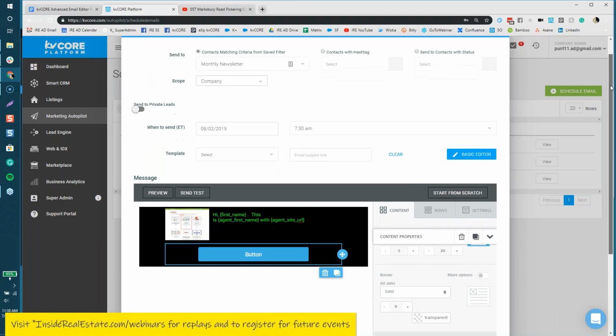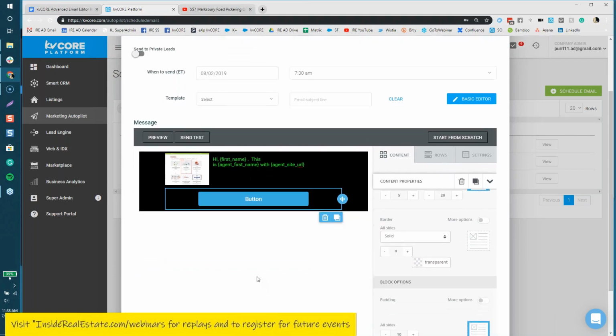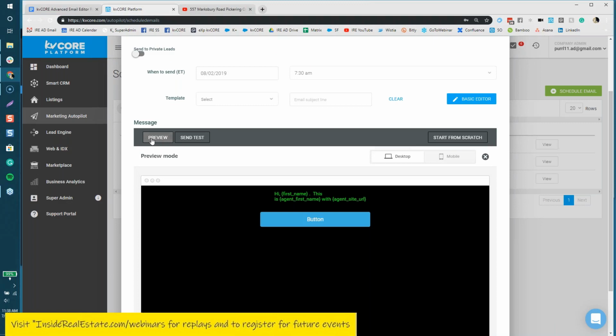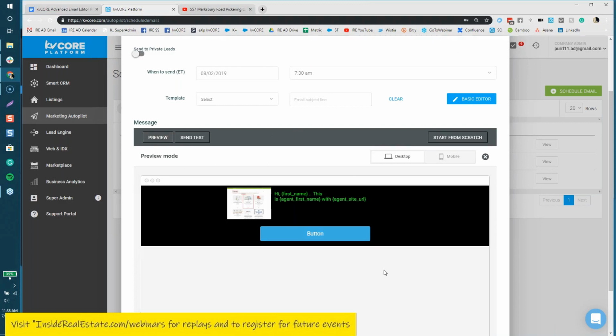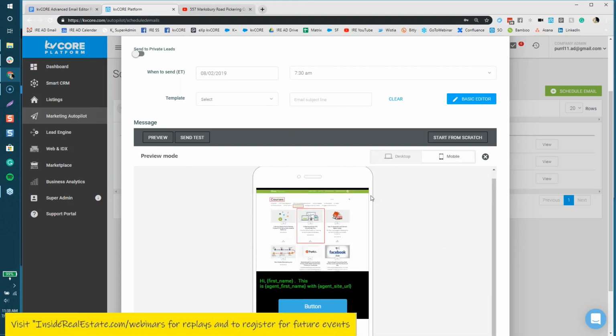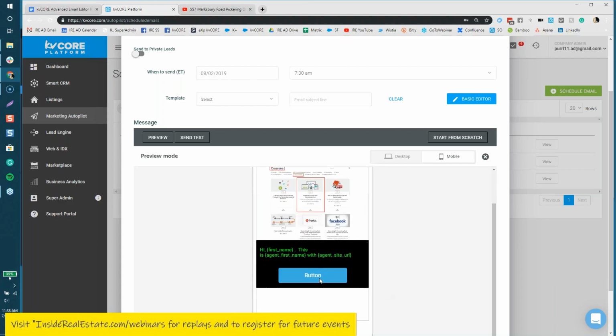All right, so now let's say we are ready to take a look at this. We'll be able to see a preview here. This is just a short and sweet 1-row email. And I can look at the mobile view and see what it looks like for mobile. You can see it has our photo that we dropped in at the top, and then the information we're sending. Then we have our merge tags that will fill when it's sent, and our button that will be connected to the link I attached a moment ago. And you'll only see the work in its entirety when you send the test email to yourself.